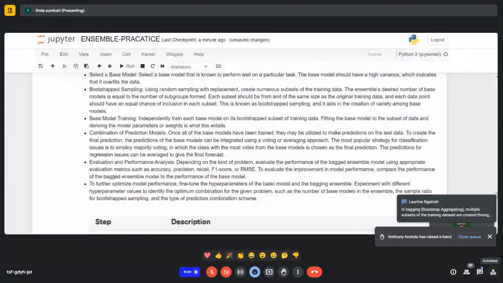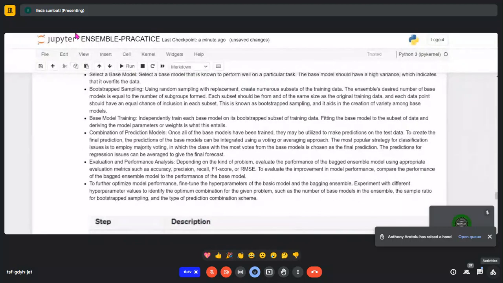Yes, exactly. I hope this helps or clarifies it better. Yes, Anthony. So I think this captures what we're trying to explain: each subset should be from and of the same size as the original training data.